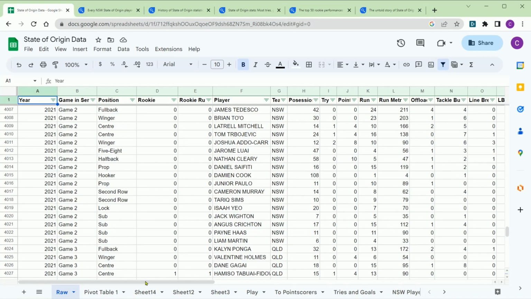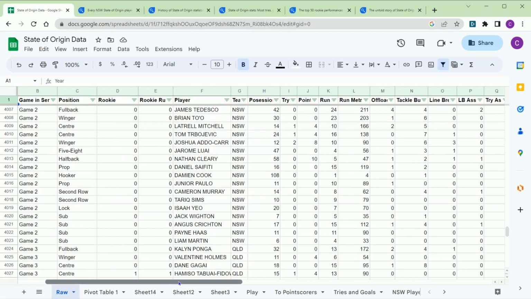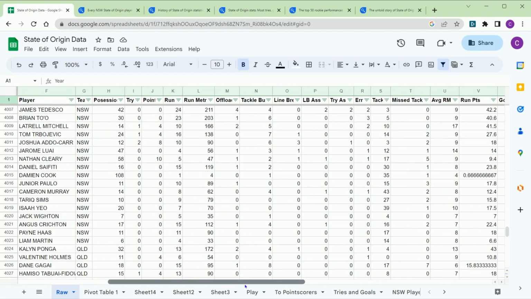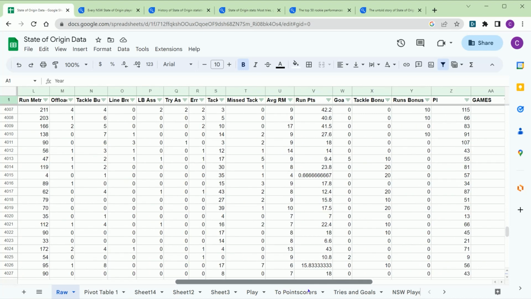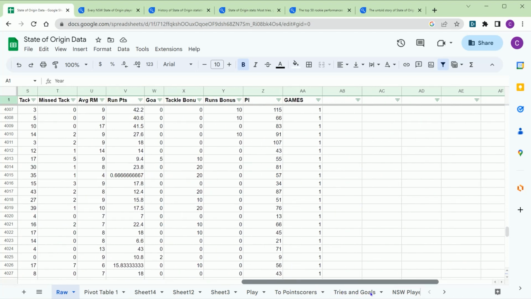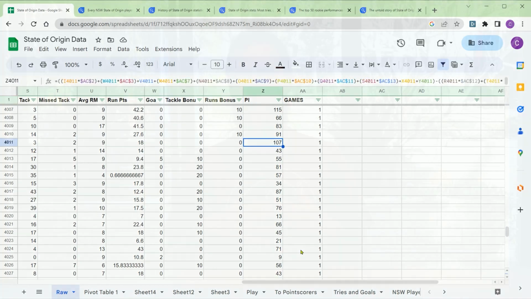Then I started working with my brother. Now my brother is a bit of a coding expert, he's a bit of an Excel sheet guru, and he sat down with us. Now at the time he was building supercoach tools. So he was devising calculations and Excel sheets that could predict the value of players in supercoach, and he was selling them to those high level supercoach players, and the supercoach guys were using his tool to try and work out how to adjust their players, especially around the time of Origin, and trying to basically maximise the purchase and sell values. So he was working deeply on that stuff.